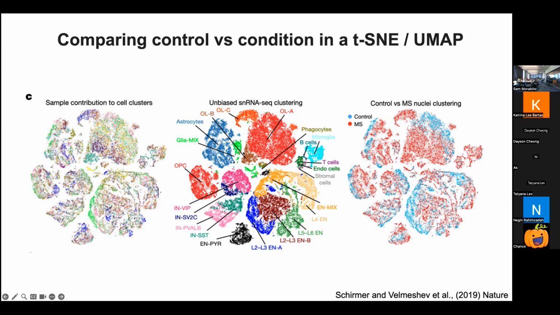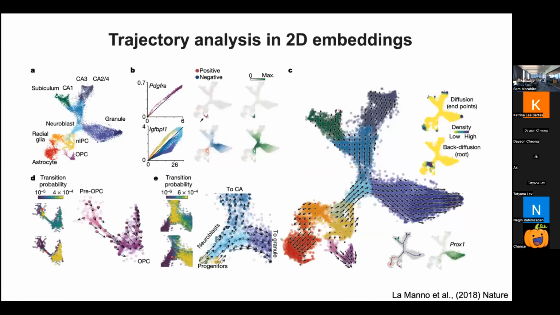I think the one that's useful is the middle one, just as the bird's eye view of your data set, but you don't really need to go into coloring it a million different ways. There are better things you can do, like stacked bar charts are honestly a lot better than that. Okay, almost done, but I will go into a little bit about trajectory analysis.